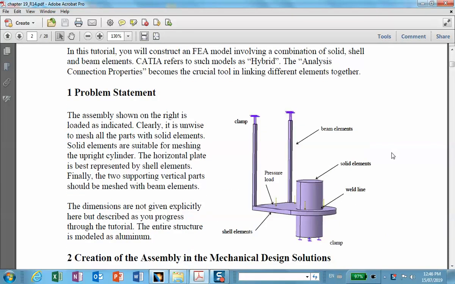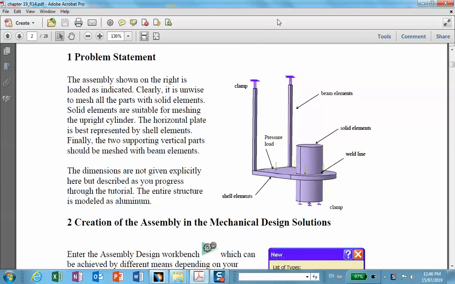So you have a structure like that, and when you look at it, it seems that everything is made of solid elements or solid geometry. However, you should realize that these cables, or if you want beams, have to be done specifically with beam elements.